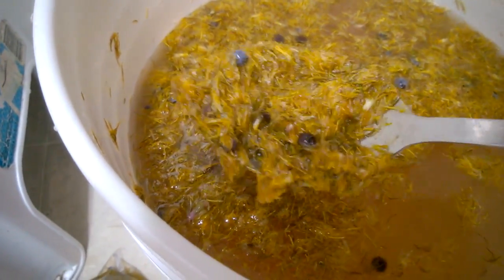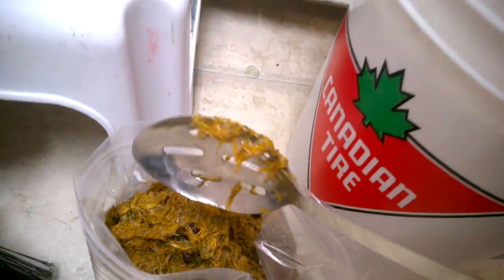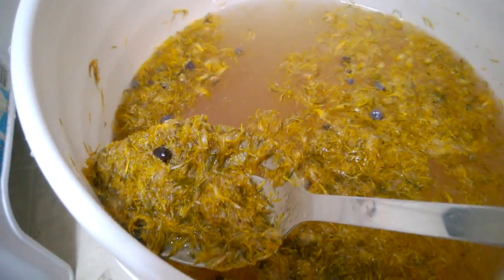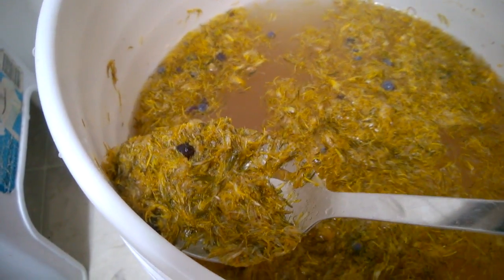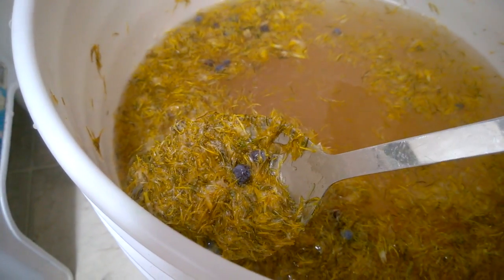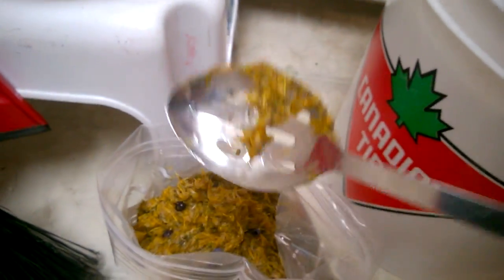And what I'm doing now is just straining out the dandelion flowers and the blueberries. I'm saving them because I once upon a time discovered that you could substitute all this mush into a carrot cake recipe instead of the carrots, and it's really, really tasty. So maybe I'll do a little video add-on of that later. I was thinking I might also scoop some into a recipe for cornbread. Let's see how that works out.